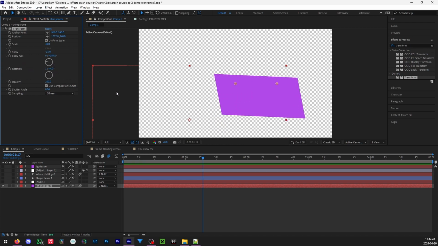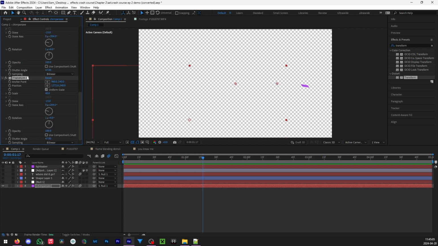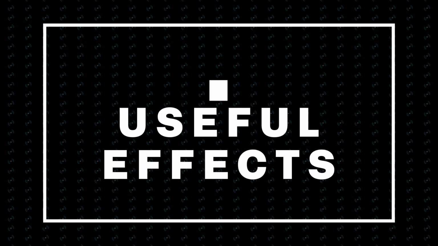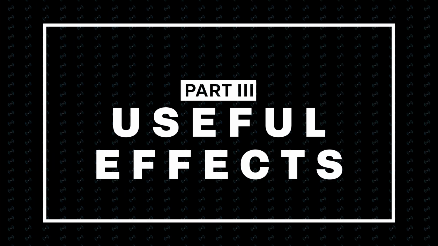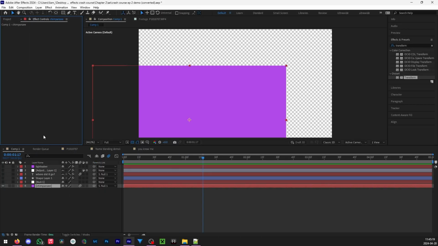Additionally, the transform effect allows you to set a different shutter angle than what you set for the entire composition. Just uncheck the Use Compositions Shutter Angle box and change it to whatever you like. You can layer multiple instances of the transform effect on top of each other, and they will function independently of one another. For the purposes of this video, I'll take you through just a few different effects that you might use frequently, but the best way to become familiar with all of the different effects that After Effects has to offer is to explore it for yourself.